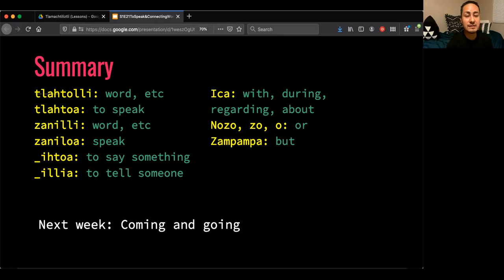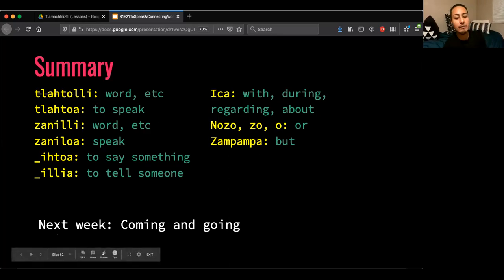Now we didn't cover sanilwia and kamawia, but just know in Nahuatl, sometimes some verbs, when you use them by themselves, you use one verb, and when you apply it to a person, you use a different verb. That applies overall in Nahuatl for a lot of verbs. And we will cover the applicative, when you apply it to a person, in future classes. It's kind of an advanced topic. But in other words, Nahuatl differentiates between whether you do a thing or you do a thing with or to a person or for a person. Noso, or, and sampampa is but.